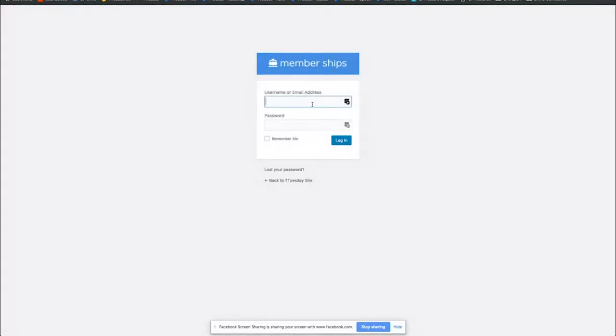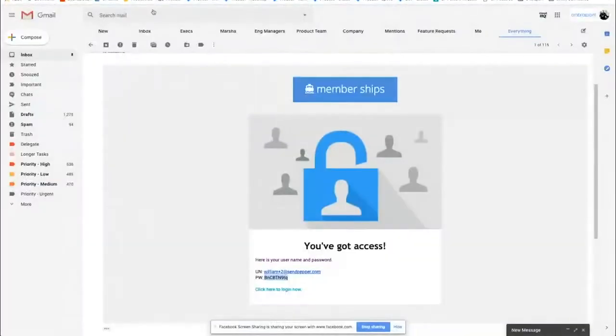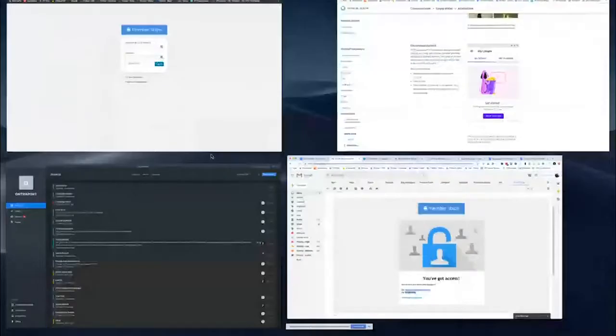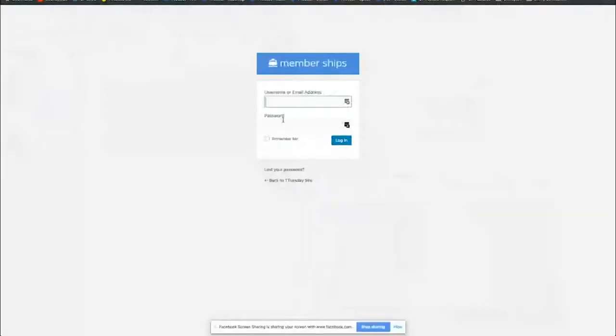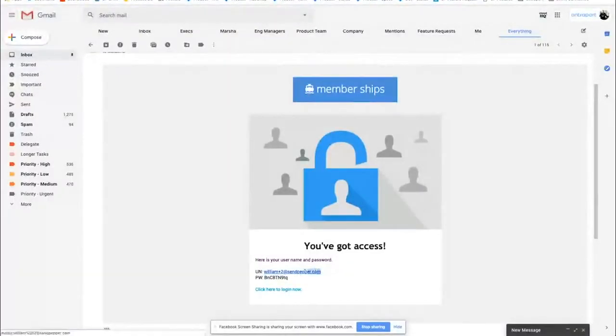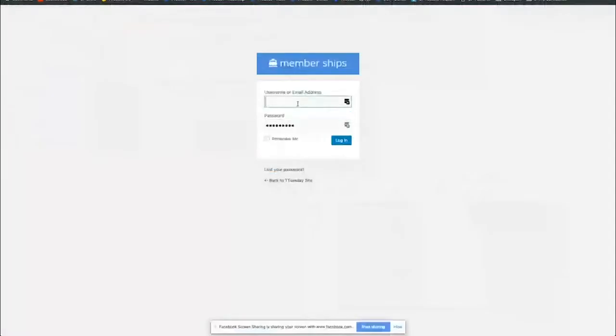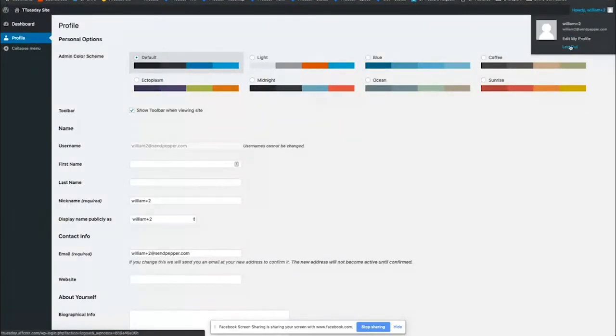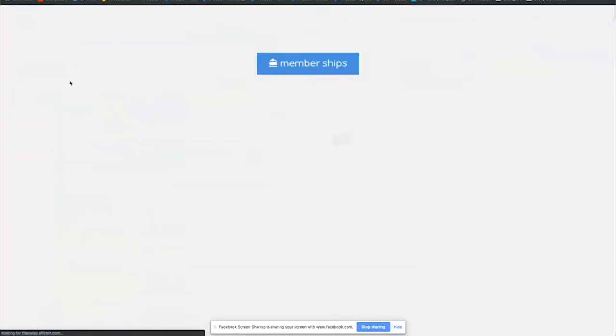I'm going to try to relog in. Let me get my username and password again. Oh, this is probably because I was logged in before. So let me just log back out one more time.